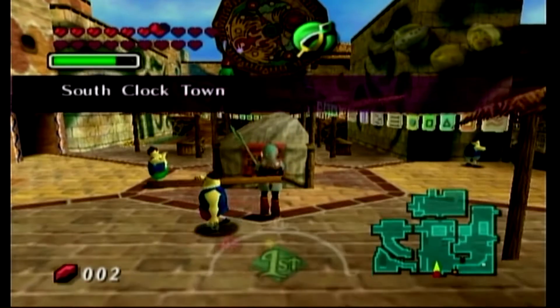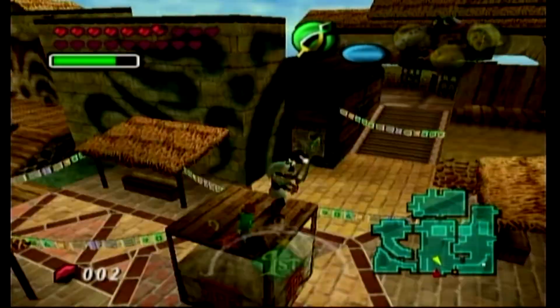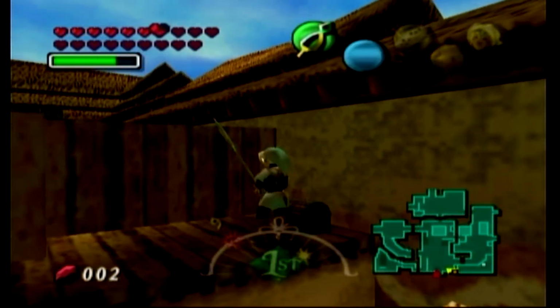Well, now that we are Fierce Deity, let's have some fun. He can reach places that young Link normally cannot, like this tower in the center of Clock Town, and this chest over here. Oh, and look, we can see unloaded parts of East Clock Town.